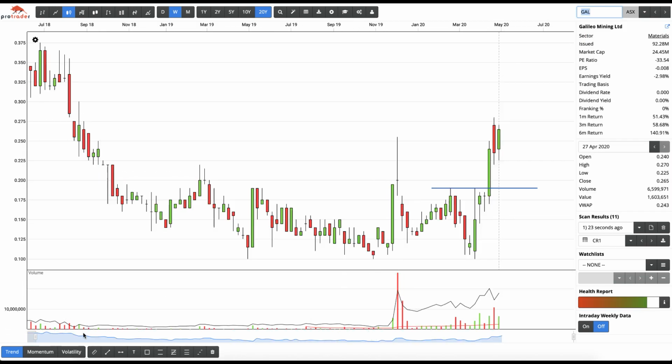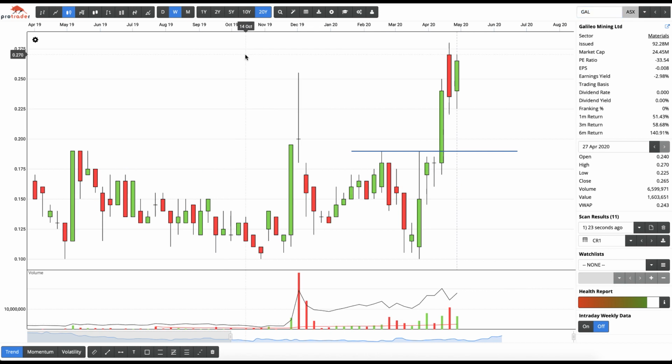GAL is a stock that came up in this scan a few weeks ago on the ASX. It found this double top where the price hit a high of 19 cents in the week of the 17th of Feb, and then again in the week of the 23rd of March. It really finds bases and resistance points, and then this small mining company broke out through that resistance point and went for a huge run. There was some good money to be made trading that breakout.